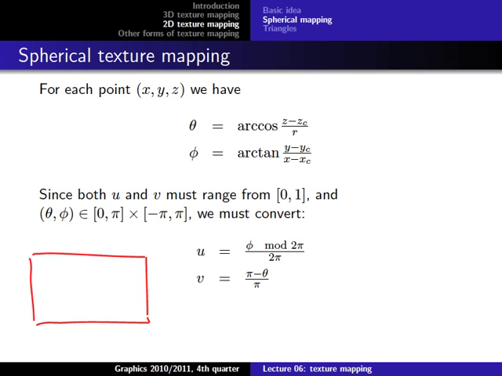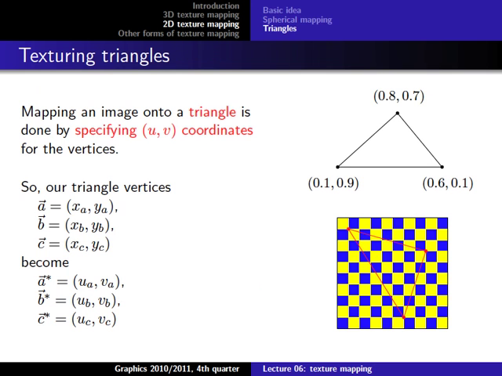I even thought about dropping it completely, because in practice when you do shader programming, you usually use triangles, you don't use spheres. I had it in a lecture last year because last year they implemented a ray tracer, and then you actually model spheres and do texture mapping on spheres, and then this is really a nice example. I left it in because this mapping seems quite intuitive to me in contrast to the tile mapping that we had before.